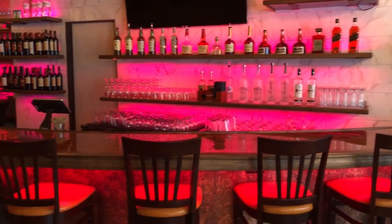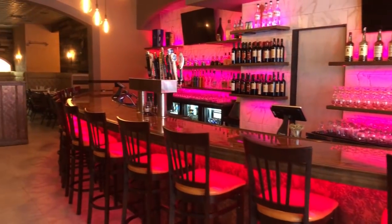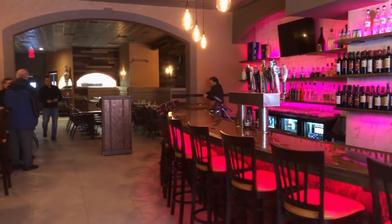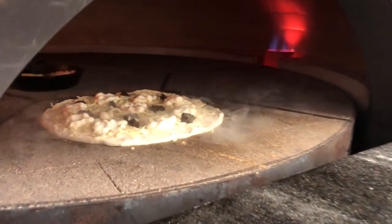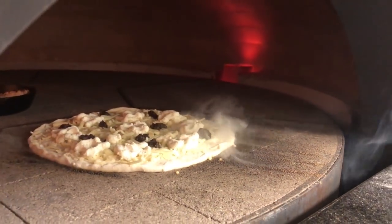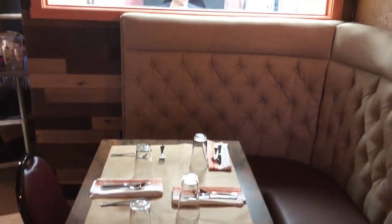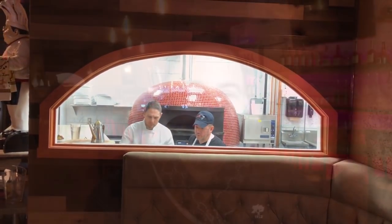So tell me about that oven you got. Great oven. I bought it from a company called Mara Forni and it's a brick oven that's properly vented. It's designed perfectly. I went through ten different companies before I chose this one, and it's a rotating deck so within 60, 90, 120 seconds, whatever the food is in there, we have it cooked perfectly.